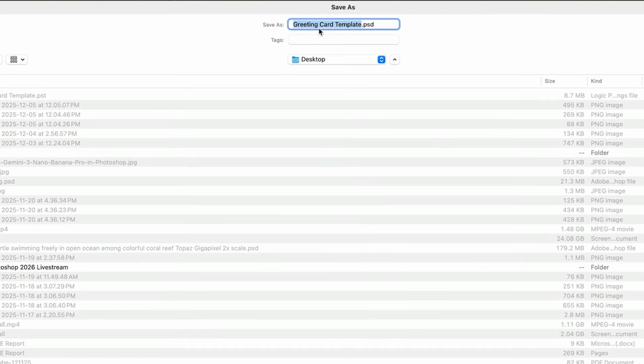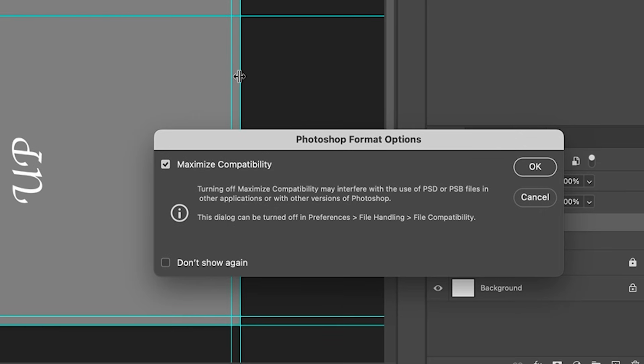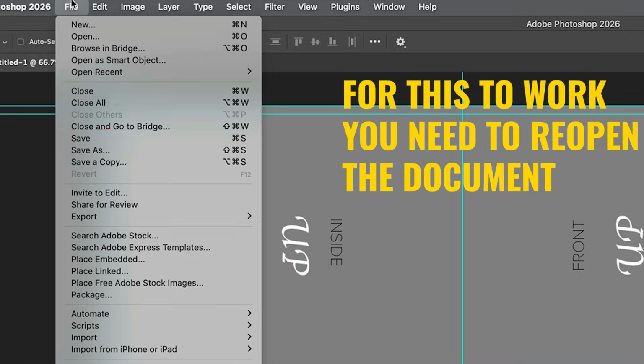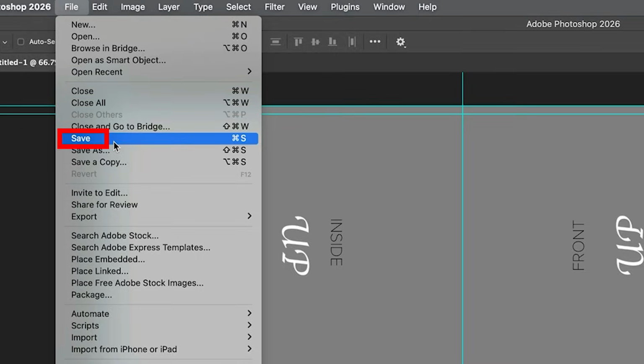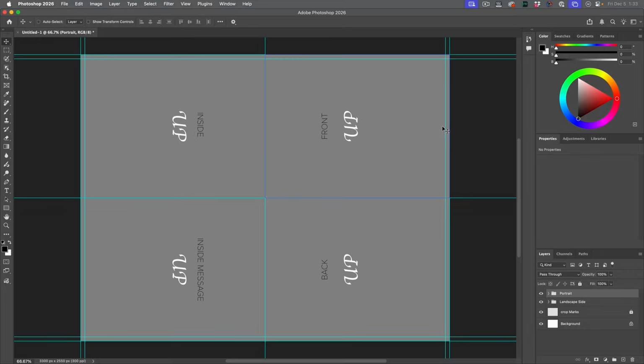So I'm going to save this as a greeting card template, but here's the thing we're going to do. Instead of PSD, we're going to call it a PSDT. Add a T to the end for template. And then we hit save. So here's the thing. Once this has been a template file, you can't choose File Save. When you do, it's going to prompt you to add a new name. In this way, we're not going to accidentally override the template.